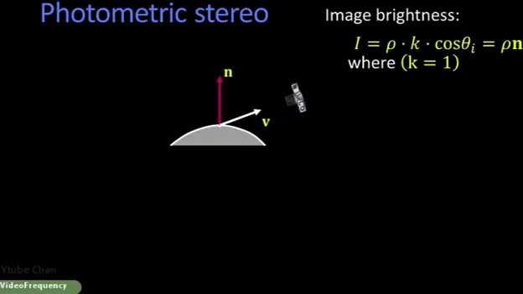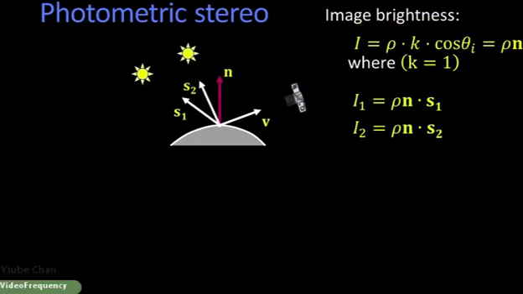Let's go through this algebraically. So here we have our camera, which has some viewing direction. And the viewing direction is not going to matter because we're going to assume a Lambertian system, which is what we have here. We assume that it's just proportional to the cosine of the incident angle between the light source and the normal, but the idea is that the camera is fixed. And for each one of our sources, source 1, we take our first image. Source 2, we take our second image. Source 3, we take our third image. Now notice, by the way, that rho is in these equations. Rho is the albedo, so I'm not assuming I know the albedo.